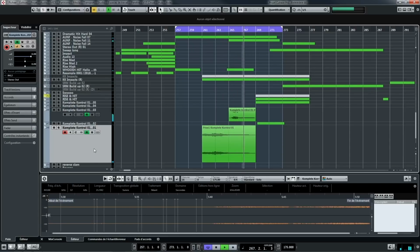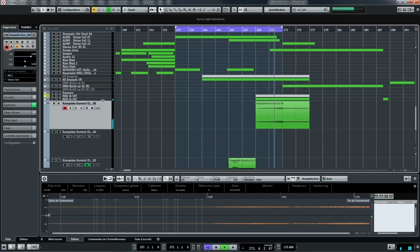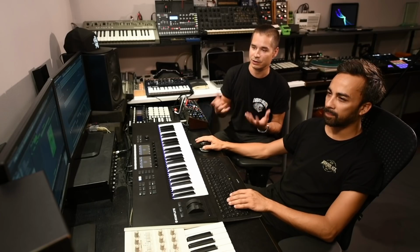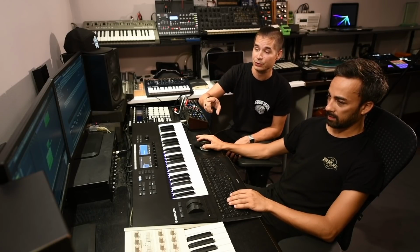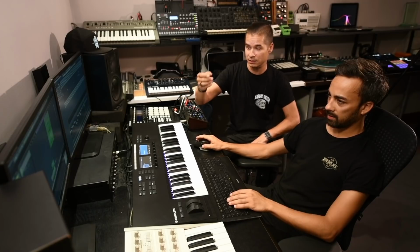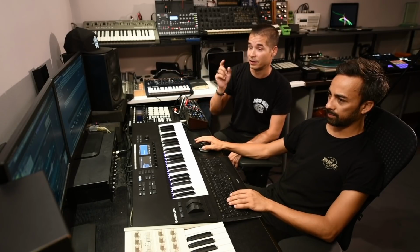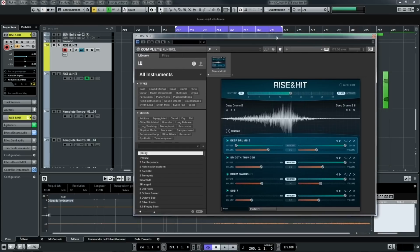So it's a lot of little sounds that are more in the background. They don't need to be too much in your face. The whole idea is just to emphasize the general feeling. There's one plugin that we love to use for these FXs, in this case swooshes, for example, which is Rising Hits. They made a super sick plugin where you can choose a different beginning and tail of your sound and modulate them separately.